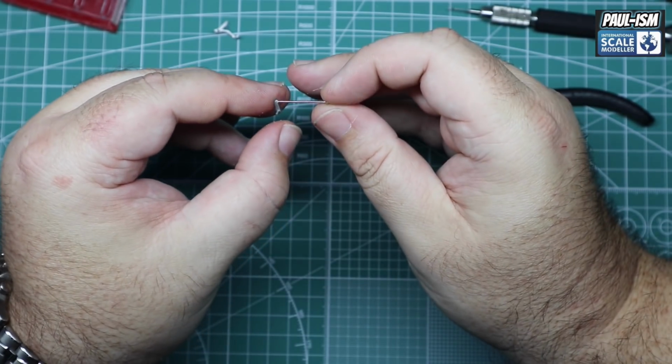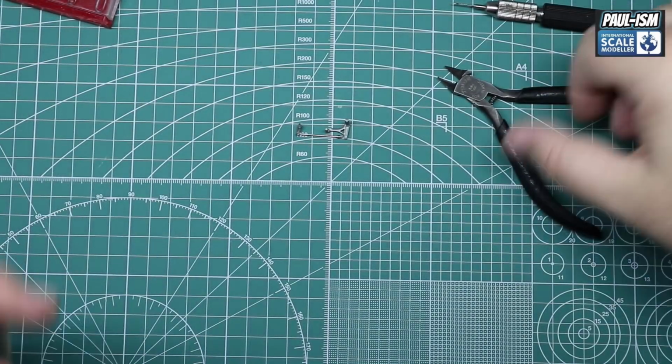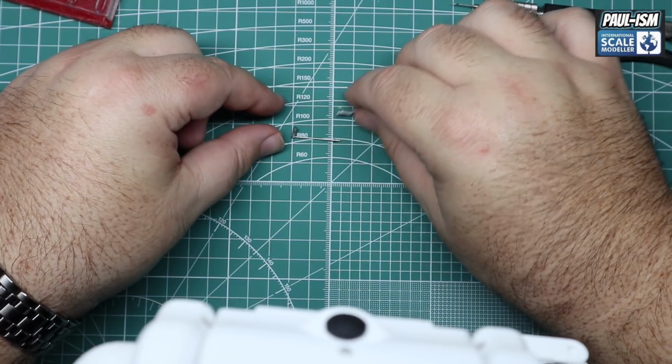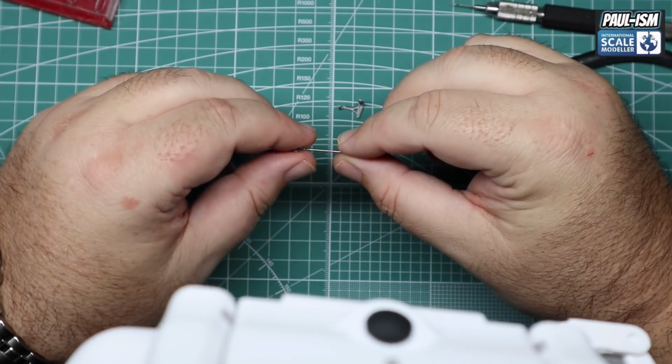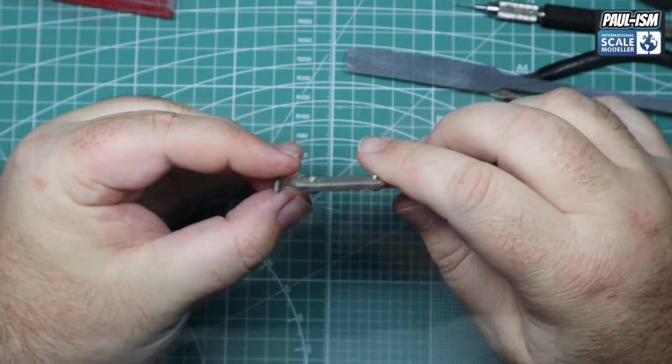Quick test fit again into the front piece. Perfect. And there we go. There's our fabricated piece ready for primer.